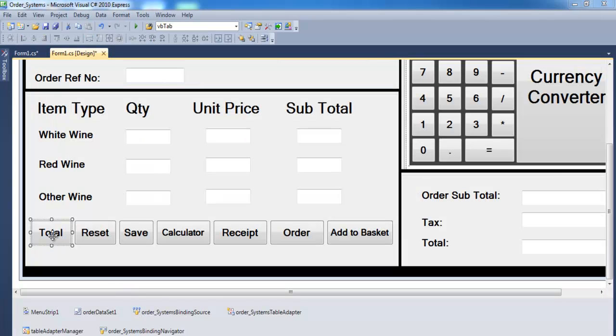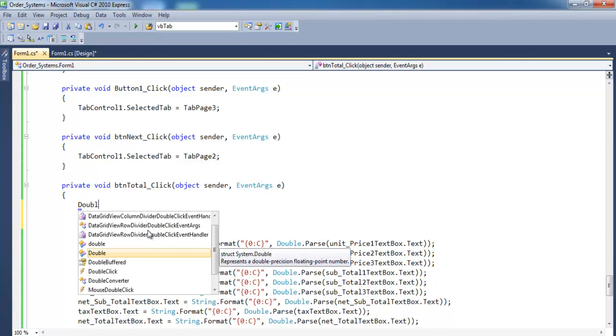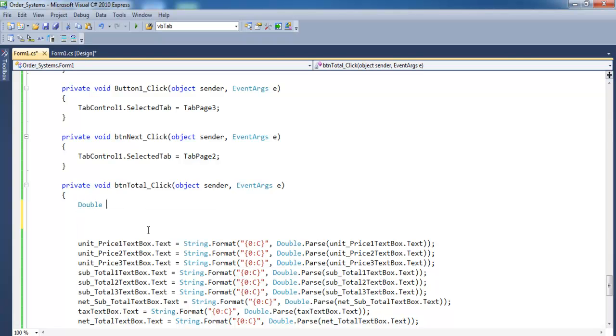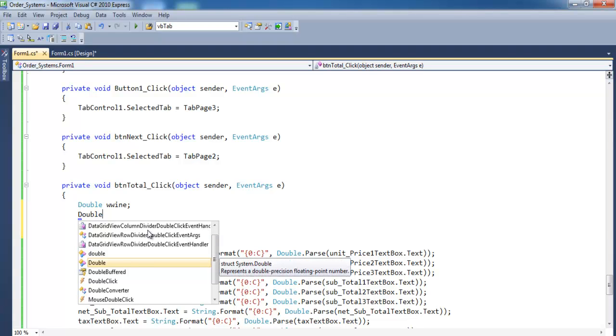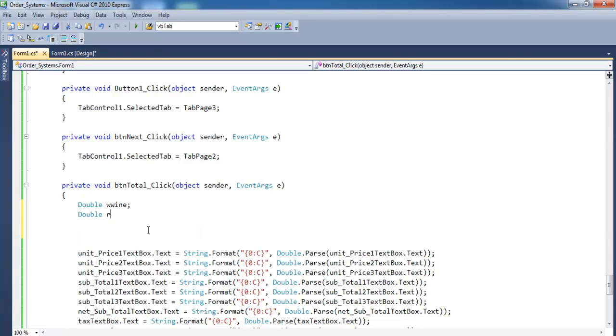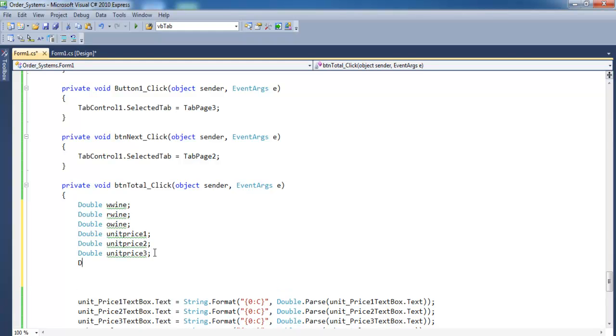Okay, for the rest of this total calculation, I'm going to declare the following variables. So let's declare double, that'll be white wine, and double red wine. Okay, and as follows. Okay, then now let me declare some more of these variables.